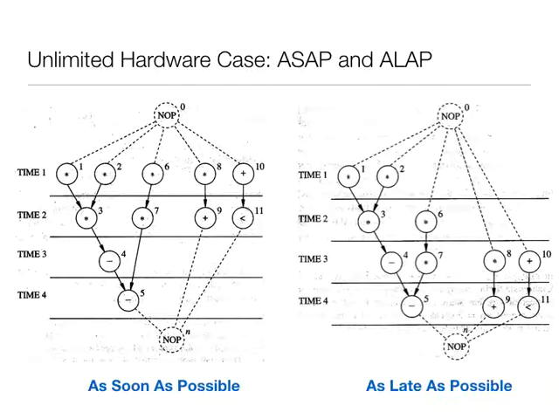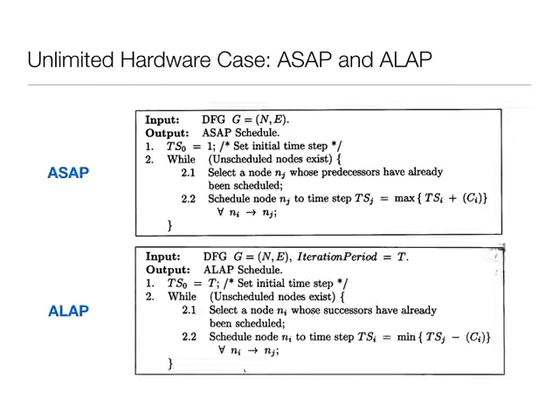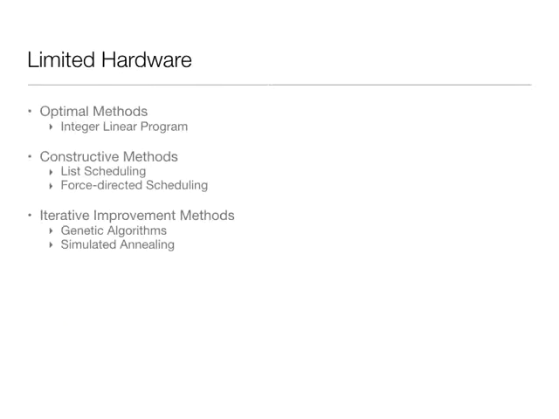Now, what if I have limited hardware? This slide just says algorithms for it, so I'm skipping that. So now you are given a certain number of processors and tasks with precedences, and now you have to solve things. In broad terms, there are three methods that get used.